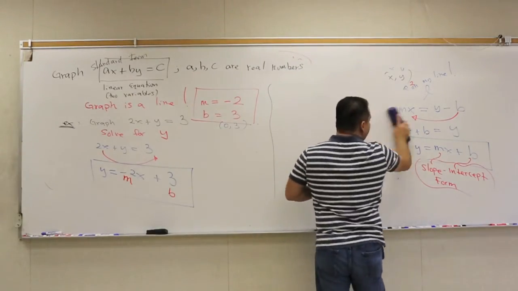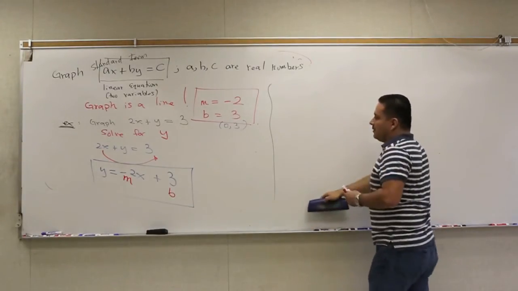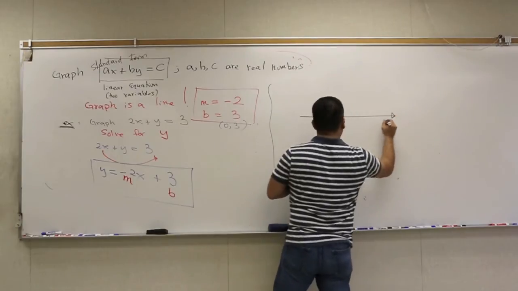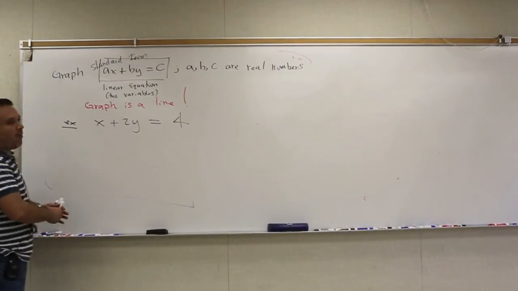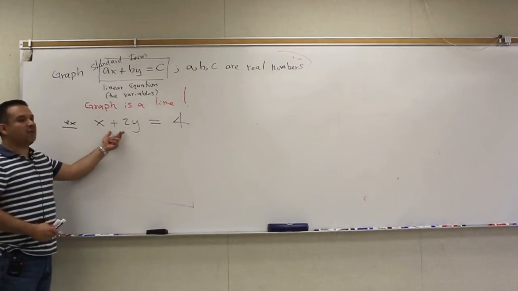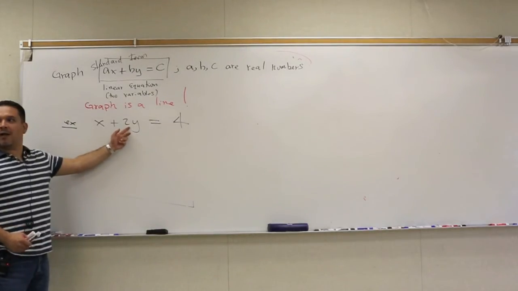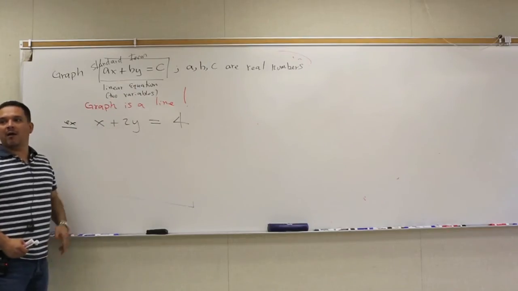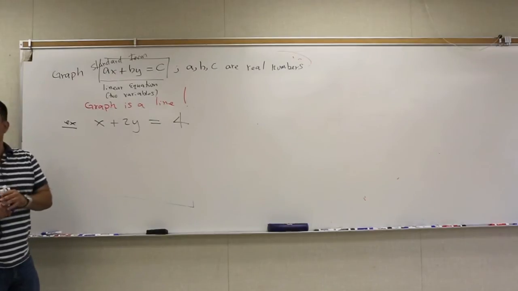So let me erase this for you. We could get started on all these. Here we go. How do you guys solve this for y? You got x plus 2y. So what's happening to y? 2 is being multiplied to it. What else? You got this x being added to twice y. So what do you guys do first again? You guys remember when we solved for y in the formula worksheet?